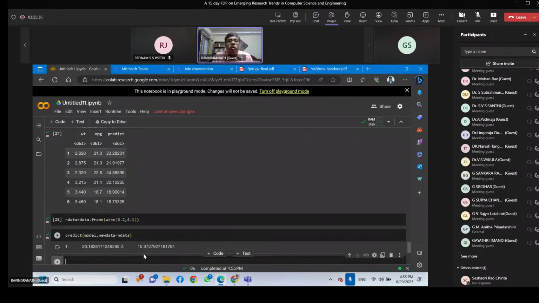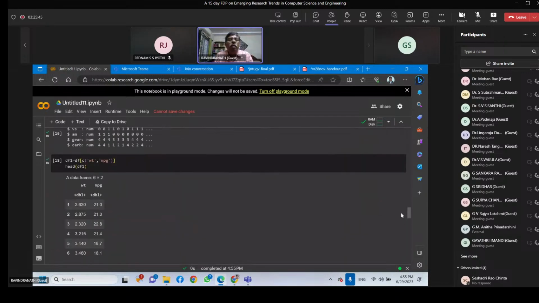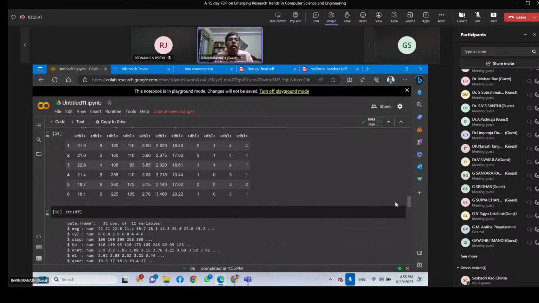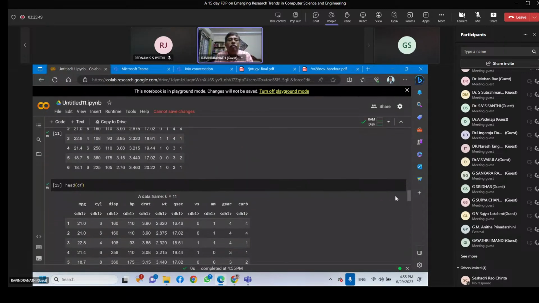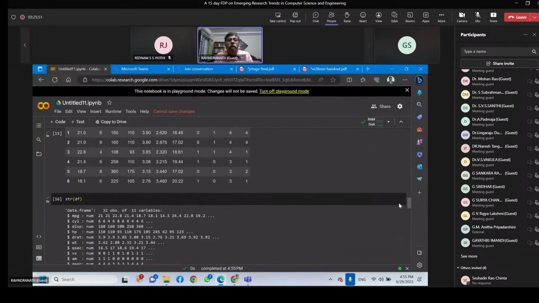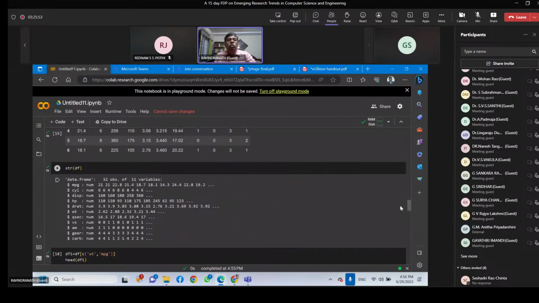So in this particular session, what I'm able to tell you is how to create a linear model from the mtcars data set and how to plot it. This is your total data frame, and you have verified the data frame, and how to overview the data frame by the structure.